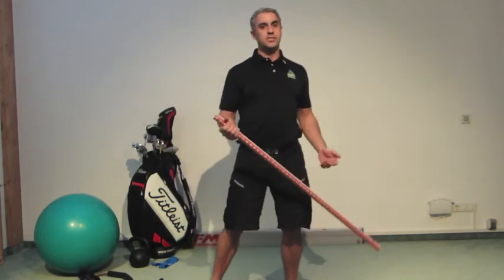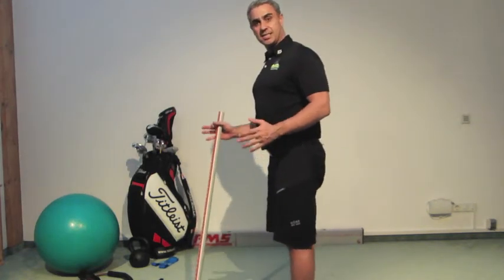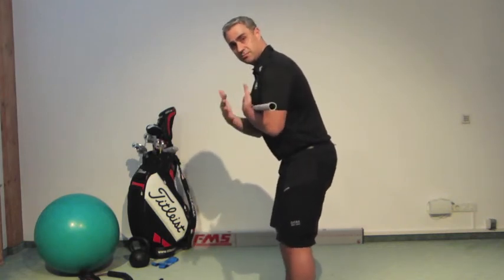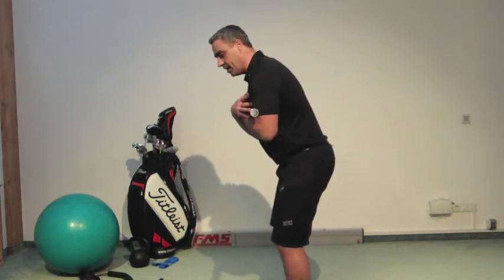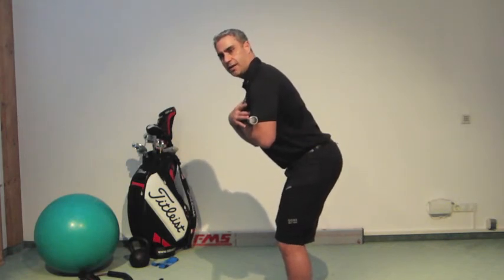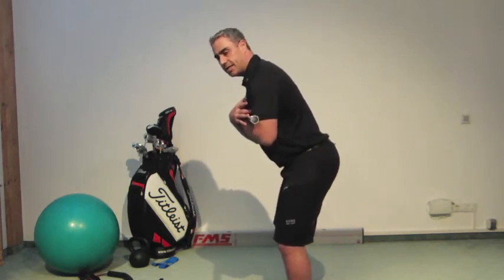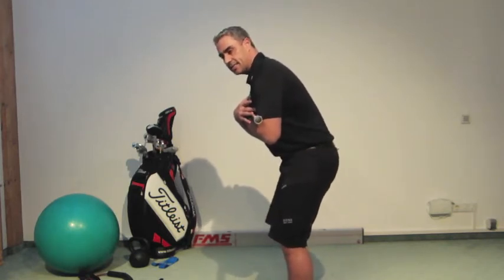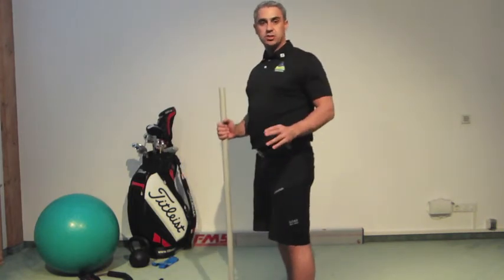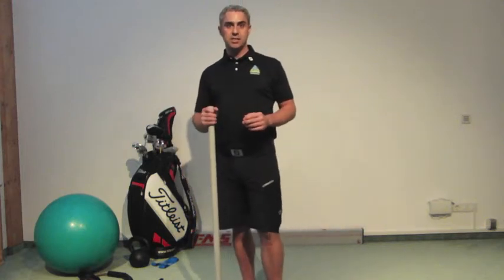What we want to identify is whether you're moving your whole body away like this, or if you've got limitations on one or two sides. Once you've done this test, I want you to follow up with what we call a pelvic tilt test. Get into a normal setup — you can raise the golf club, which will take your stability away. Starting here, try and arch your lower back. Tuck your pelvis underneath you, arch your lower back again, and feel your mobility. If you struggle to do this, then you're going to miss out on a lot of energy later in your golf swing.